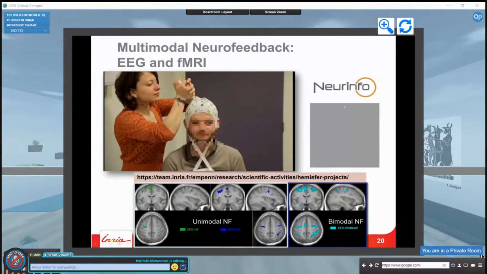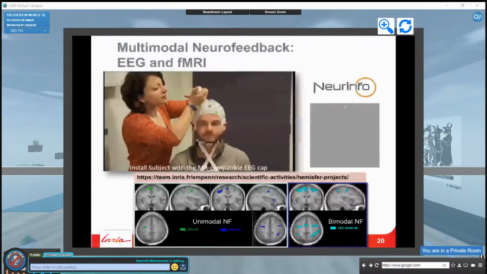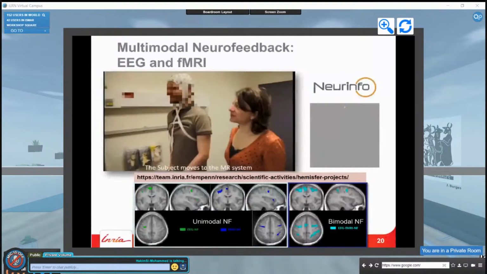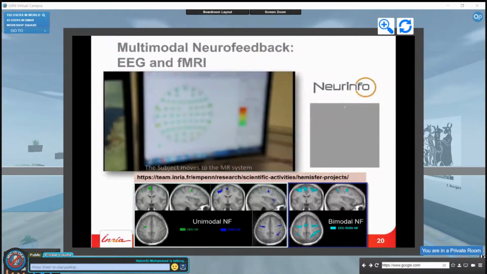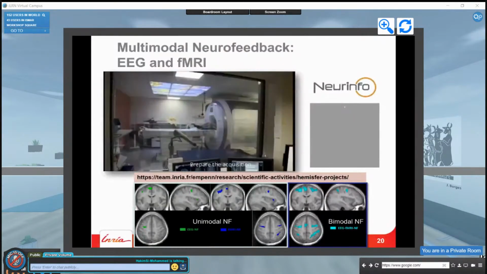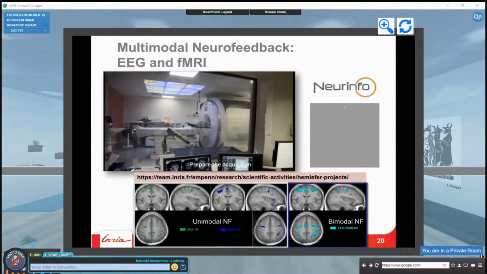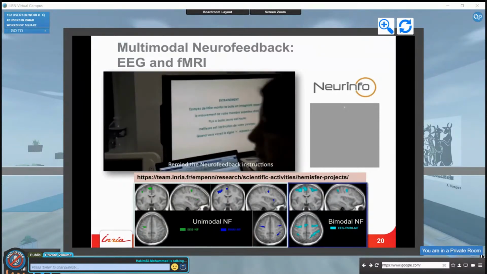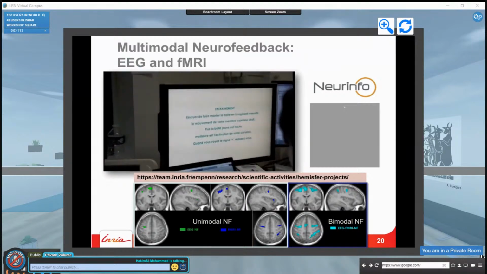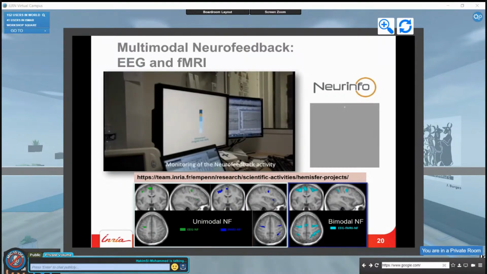And we are now pushing it a little bit further with this combination of EEG and fMRI. It's a quite unique setup. It took us a bit more than 3 years. I'm launching the video here so you see it in action. I think there are 2 or 3 systems like this in the world. It's a real-time EEG plus fMRI system. The participant is equipped with the EEG headset, and then enters the fMRI, and we can measure both EEG and fMRI inputs in order to improve the neurofeedback, the training of the brain.